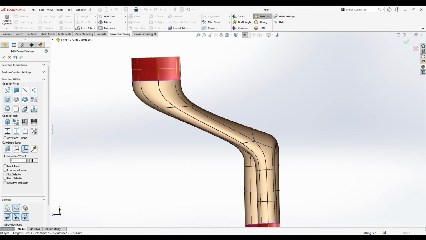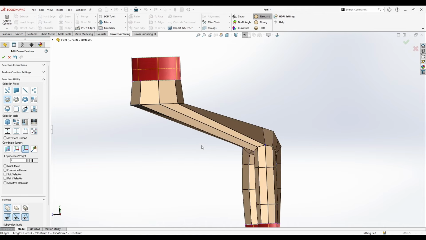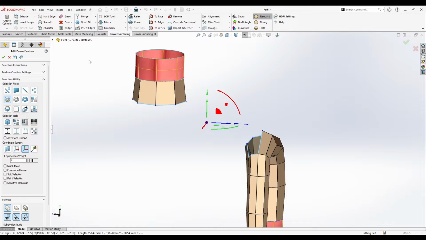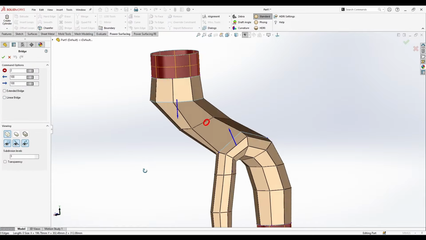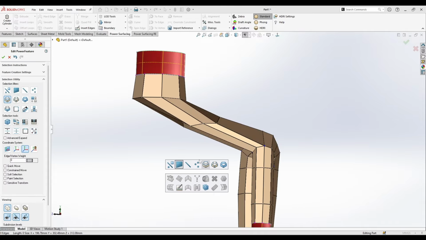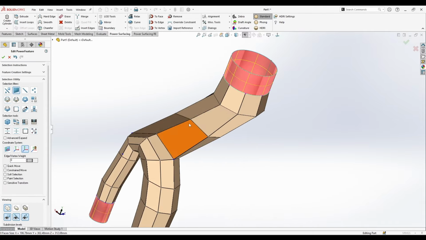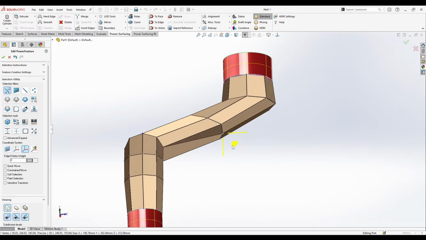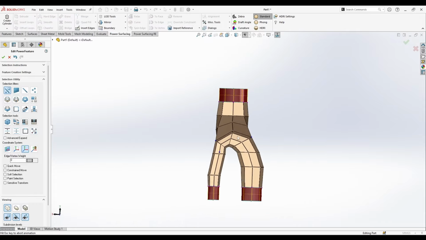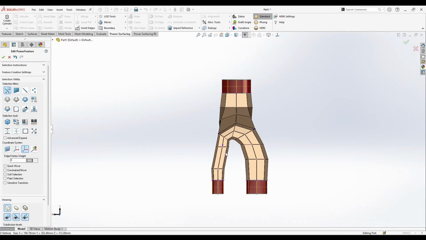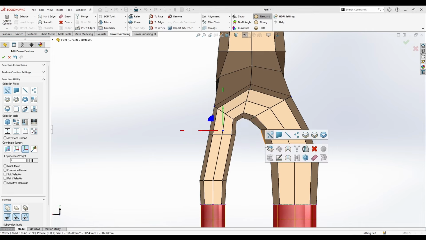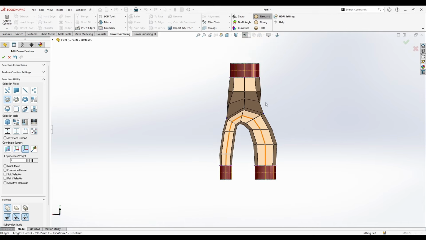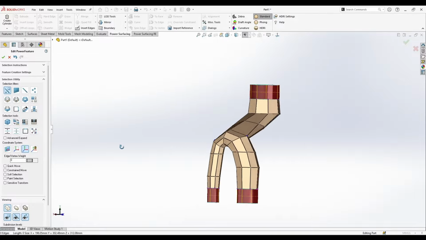sub-D mode. And of course I can control it if I need to insert another edge loop. Or I can go back and rebridge it and add more edge loops. Okay, so from here I can manipulate my shape however I need or want, like this. And so you have this view. You can just get this a little like this. Remove this unnecessary stuff. And this one needs to be like this. So we have everything looking good.